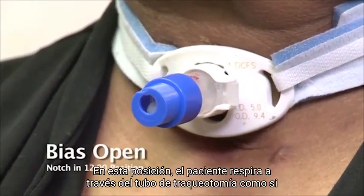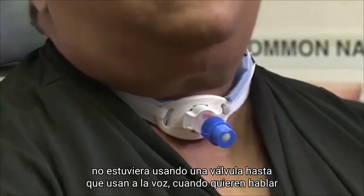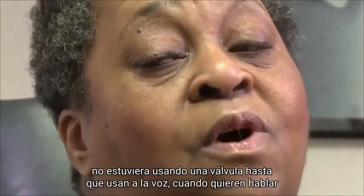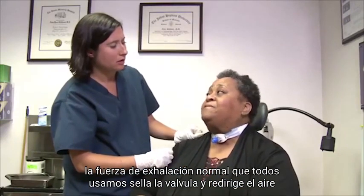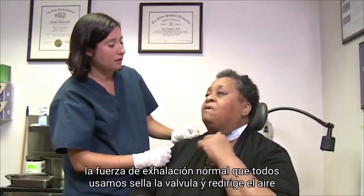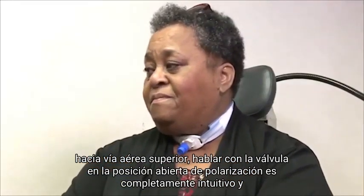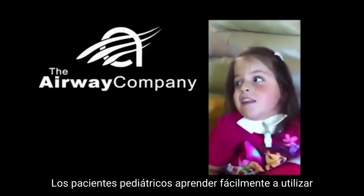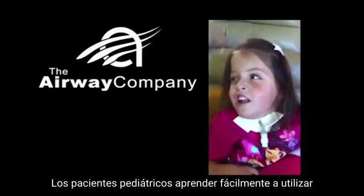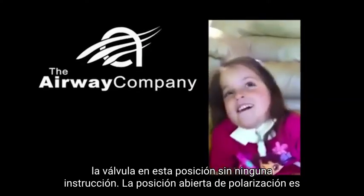In this position, the patient breathes through the tracheostomy tube as if they're not wearing a valve until they go to voice. When they want to voice, the normal exhalation forces that we all use to voice seals the valve and redirects air into the upper airway. Voicing with the valve in the bias open position is completely intuitive, and pediatric patients can easily learn to voice using the valve in this position without any instruction.